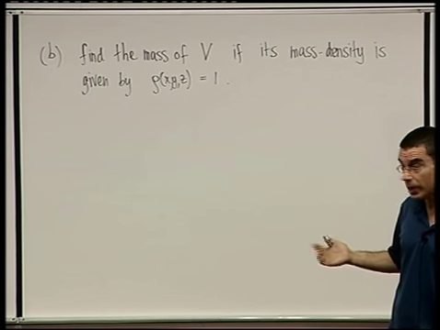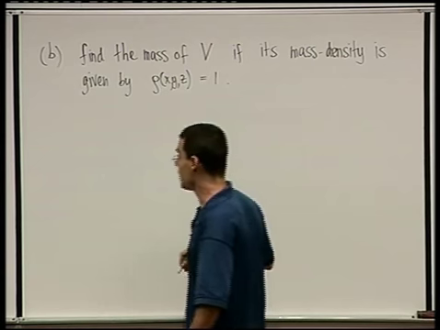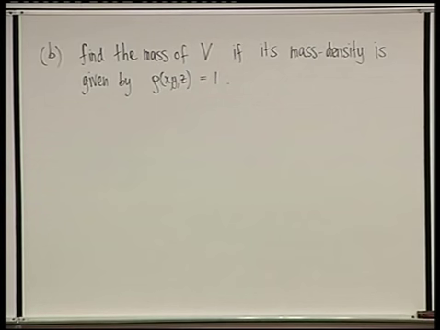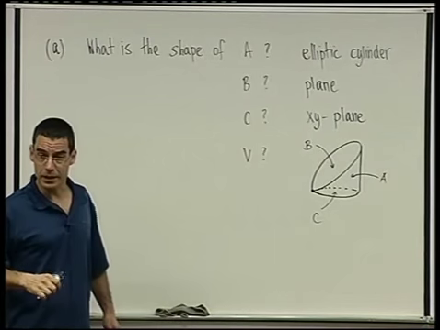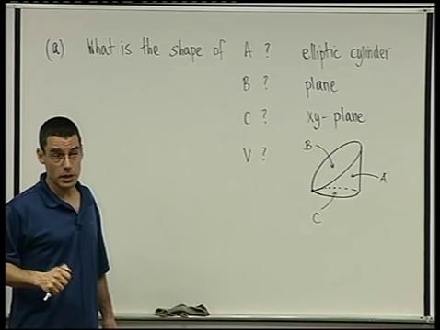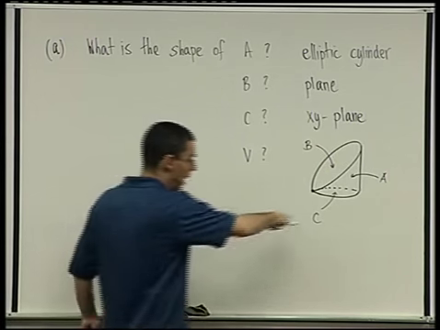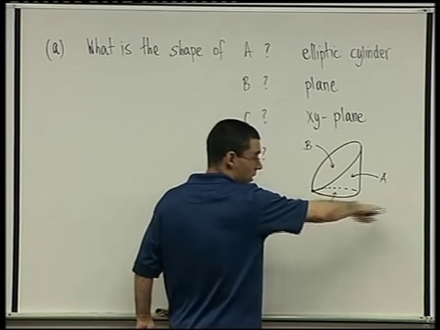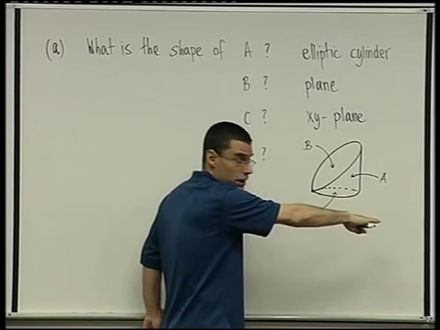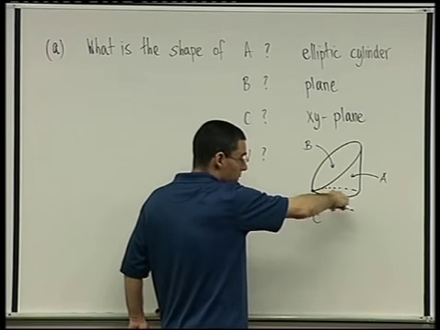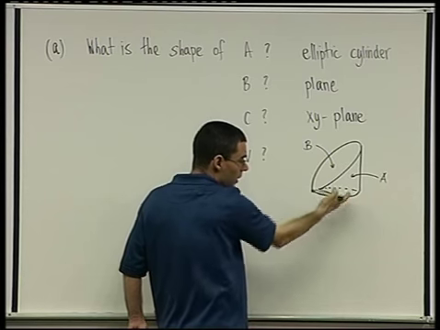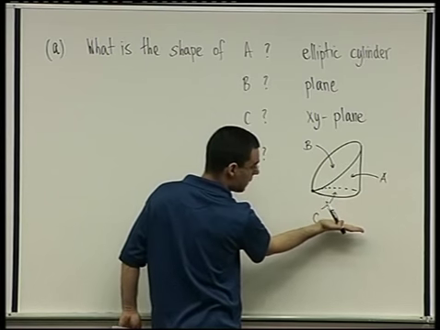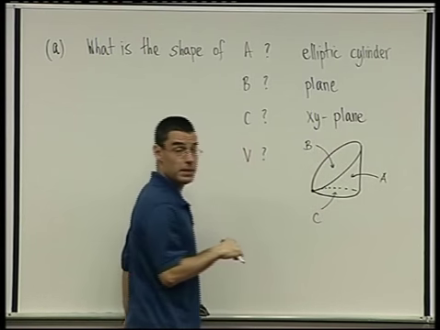Do you agree? Okay. So let's look at V again. Here's V. Is it a simple domain in 3 dimensions? The answer is yes. The bottom part is just this ellipse down here in the xy plane, right? And then for every point xy down here, it ranges between the xy plane and the plane B.